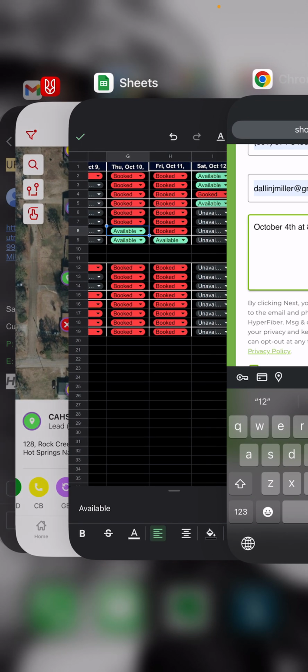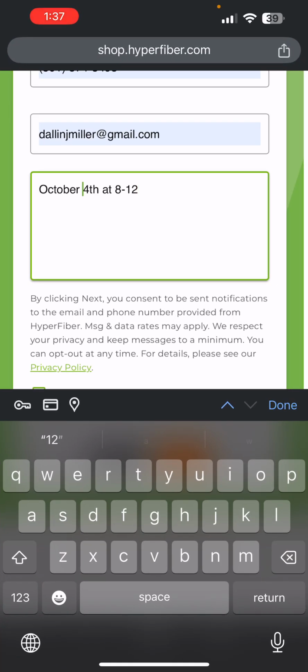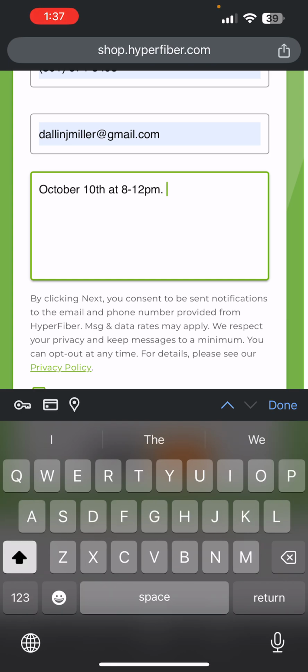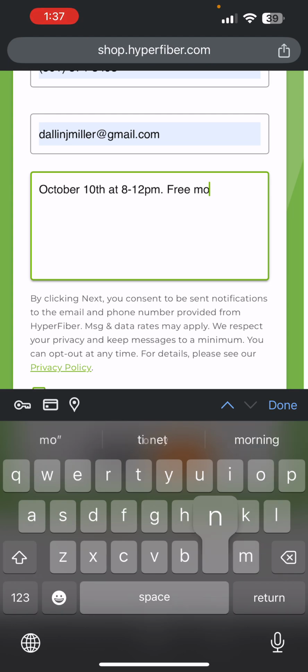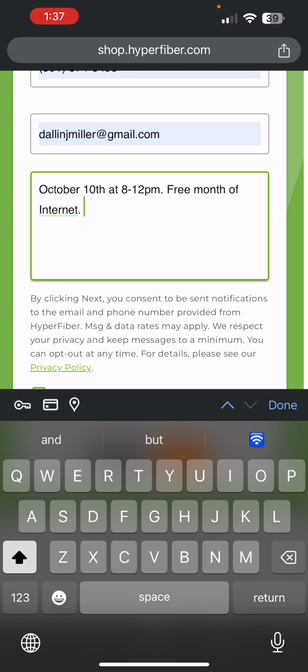So that was, for example, October 10th. So I'll just put October 10th, 8 to 12 p.m. And in this case, rather than doing the first 2 months for $40, I'll just go ahead and put free month of internet. So that's what they'll get instead of the 2 months for $40. If there's any other pertinent information in here, this is where you'd put it.